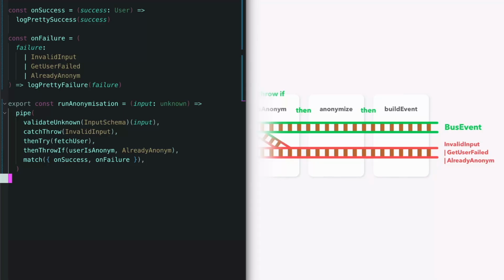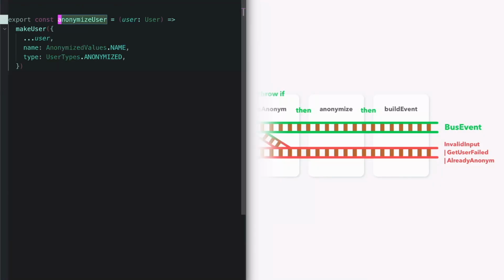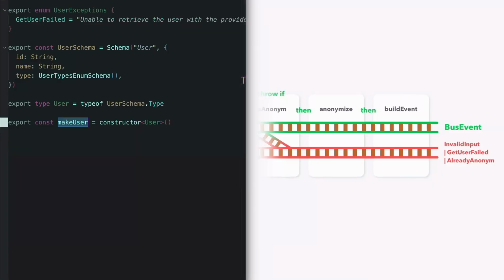Back in the code, let's implement the first transformation. We add a then function with our transformation logic. Let's take a look at it. It creates a new user by duplicating the current one with some alterations. It's guaranteed to be valid since this make function is a user type constructor, as you can see here. A type that was inferred from the user schema we used earlier during body validation. This way, our schema remains the single source of truth throughout the entire flow.